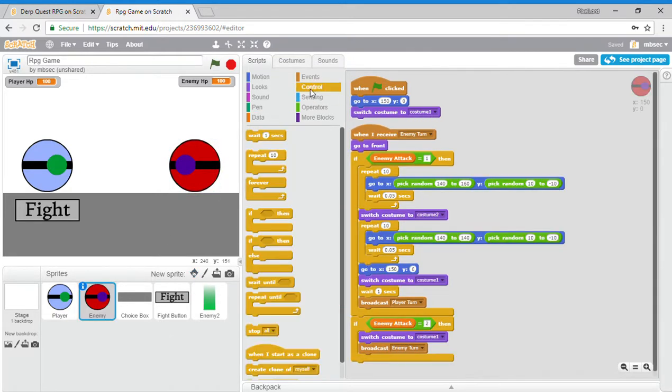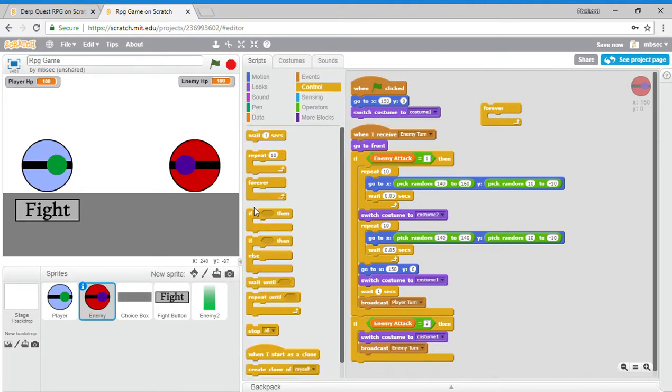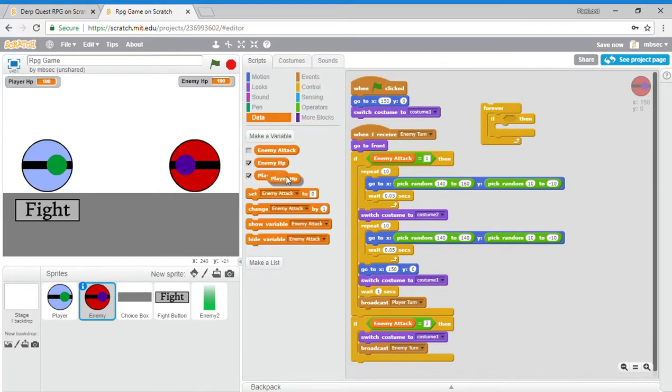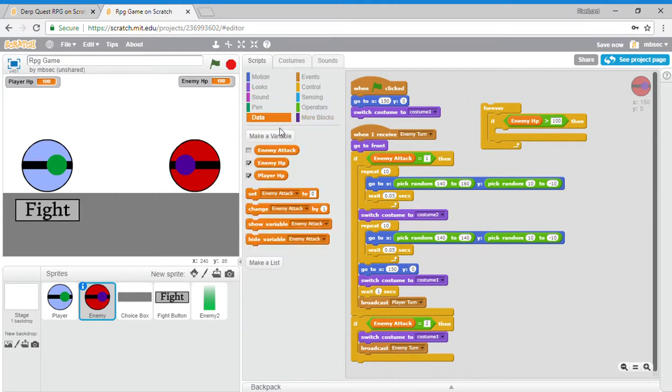But also make a thing that says forever if enemy HP is bigger than 100, set enemy HP to 100.